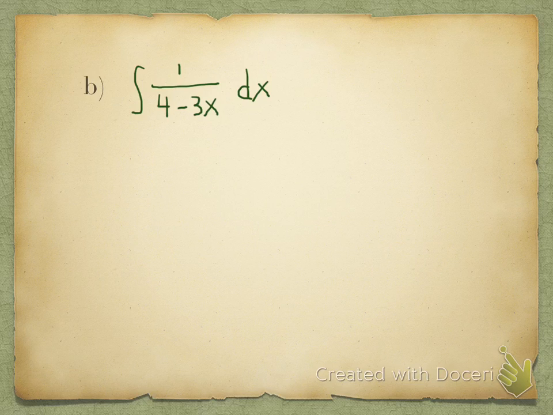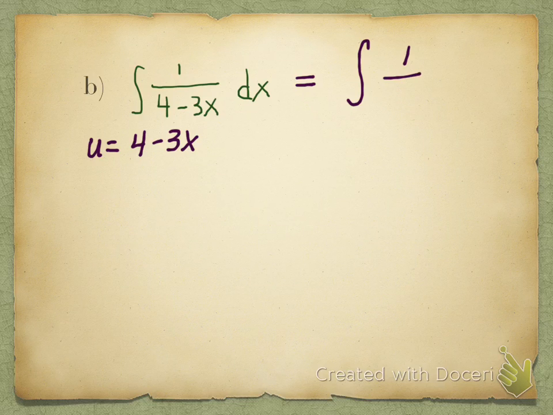So the first thing I'm going to do is decide what my u needs to be. In this case, my u needs to be the denominator. The reason I want that u to be the denominator is because if it is, I've got 1 over u. Well, that's exactly my rule, isn't it? Sure is. Now, I'm not quite done. I need to go back over here to where I defined what u is and decide what du is. In other words, what is the derivative of 4 minus 3x? Negative 3 dx.